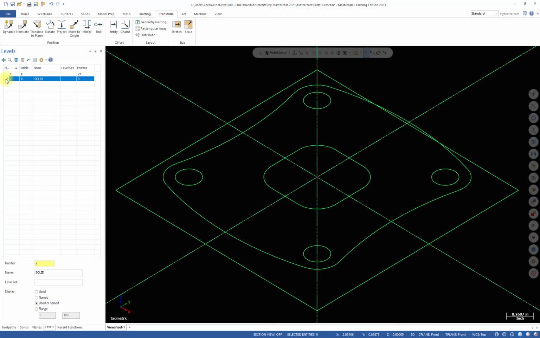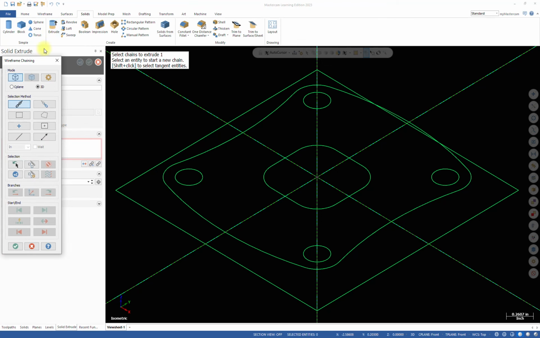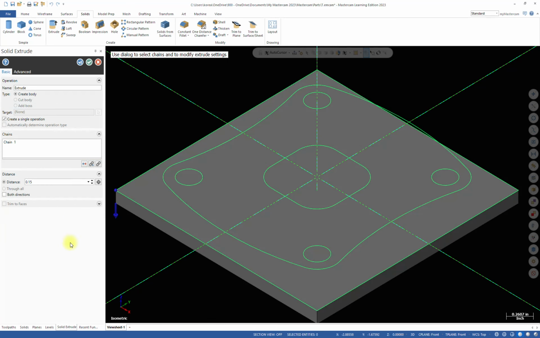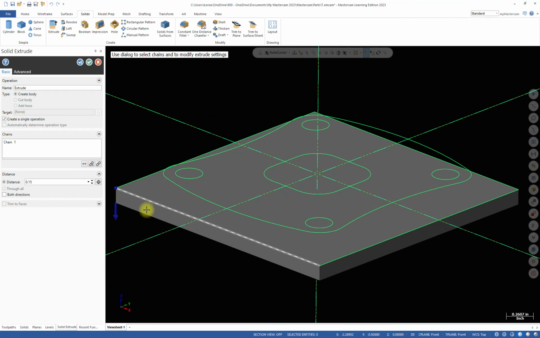And make sure your current level is second level, which is solid. Then I will create the solid on this level. To do it, go solid tab and click extrude icon, and it asks you to chain. Yeah, this out profile. Then green check. How deep it's supposed to go.